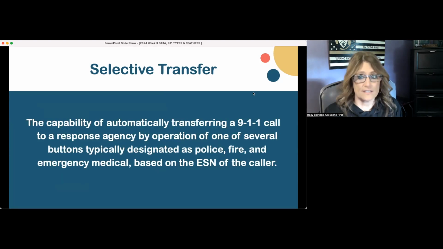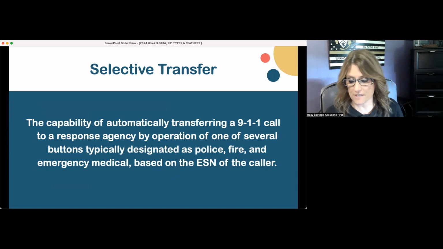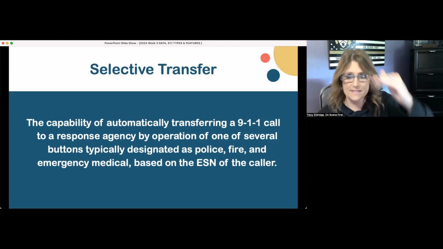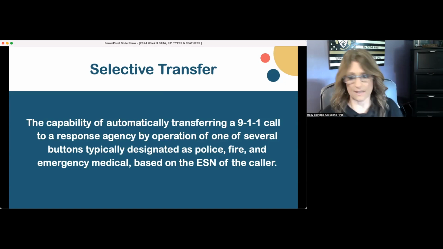There is then selective transfer, which is the capability of automatically transferring a 911 call to a response agency by operation of one of the several buttons typically designated as police, fire, and emergency medical based on the ESN of the caller. Now, if you look on the bottom of your ALI, I say bottom because that's where it was in mine, and I'll show you that in just a few slides. Somewhere on the ALI, it's going to say EMS and it will list a town, and then it will list police, it'll list a town.